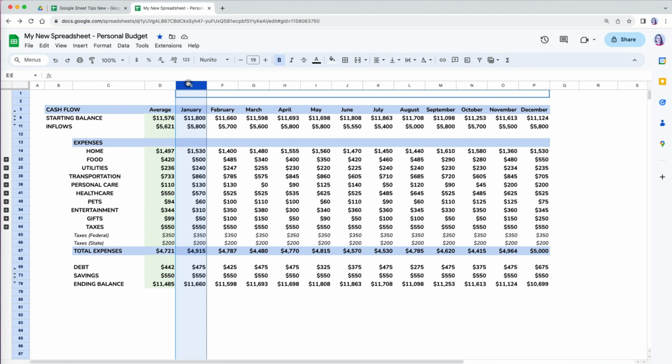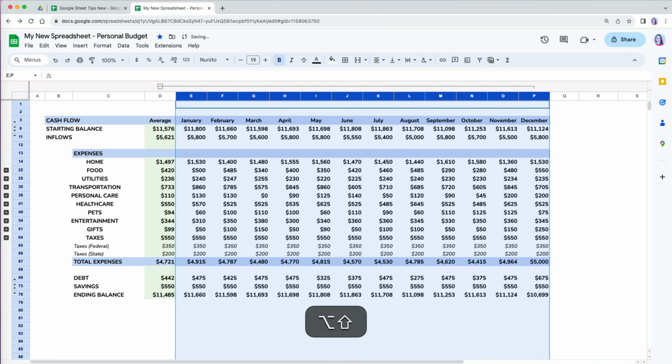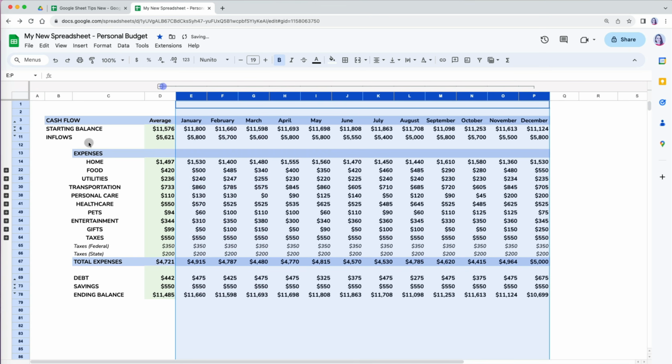All the hiding and grouping options work the same way for columns. I can select multiple and then use the same keyboard shortcut to group it. You can see how clean my worksheet looks, and I still have all the data. It is just collapsed from view. It is a perfect summary of all the information.